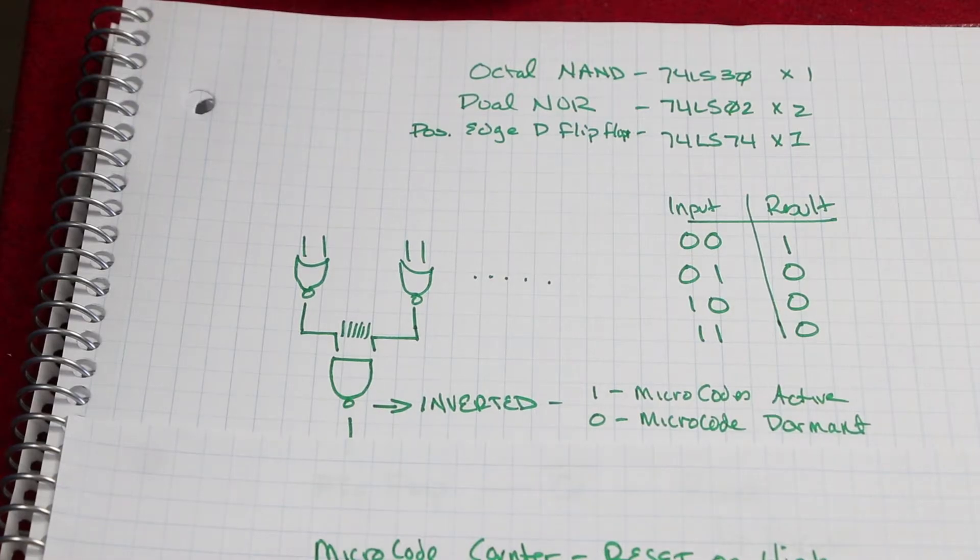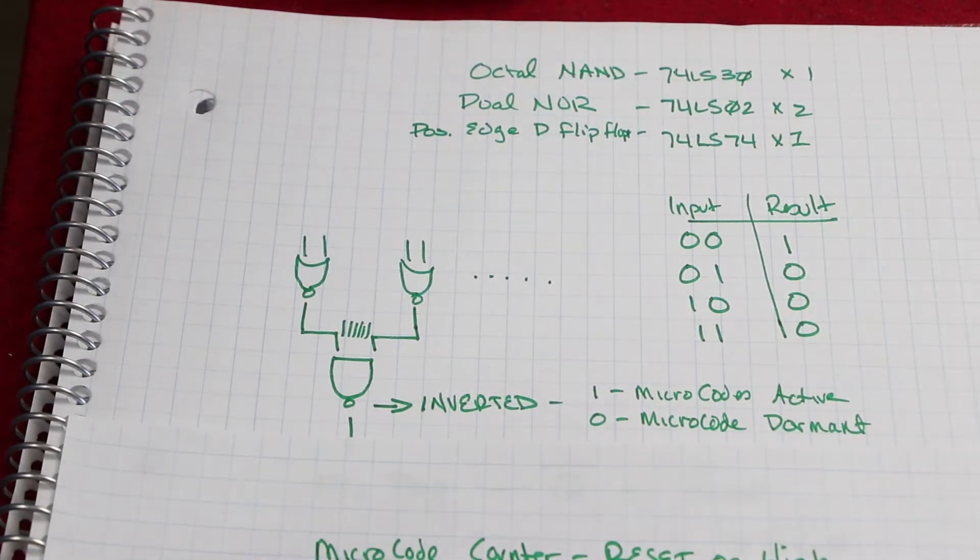The information is changing so quickly that as the microcode's control lines change, you can run into a situation where everything is off for just a microsecond. That's all that's needed to actually engage the reset. You'll get a situation where you'll just be continually resetting, and you'll need an oscilloscope to actually see what's going on.